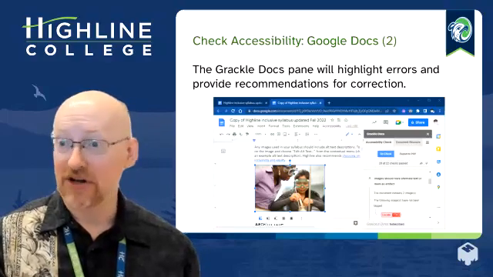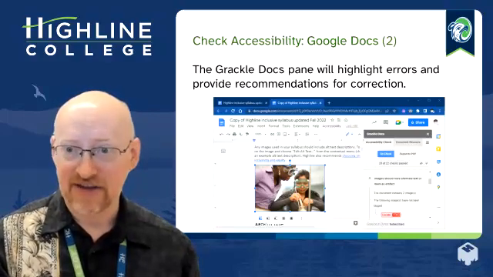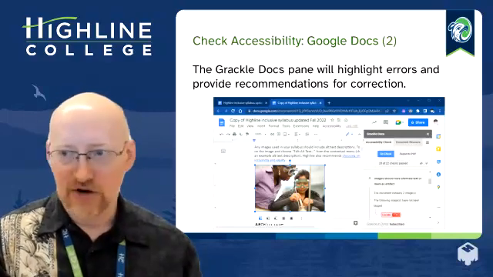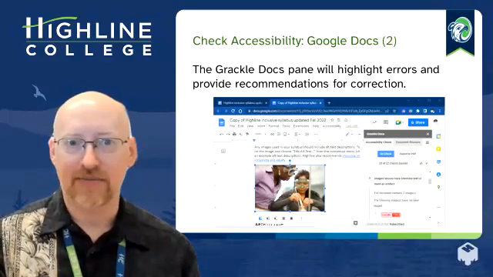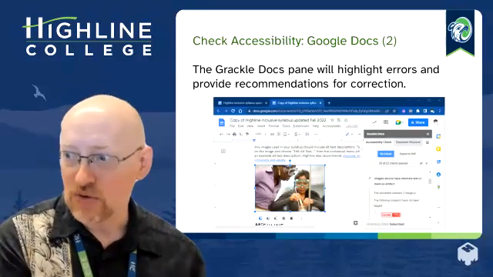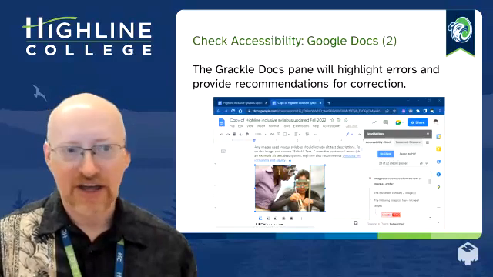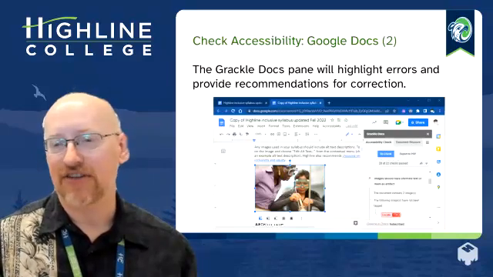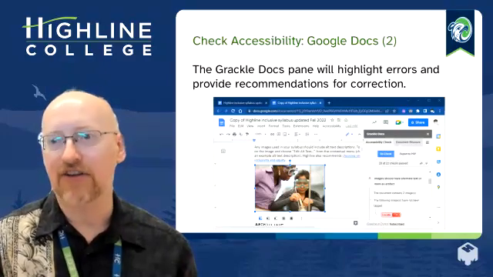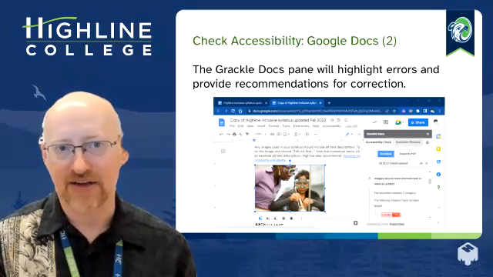They all do a pretty good job. They're all going to catch the basics. But don't worry if, for instance, you create a document in Word, you later open it up in Google Docs, run the accessibility checker again, and you see some other stuff. That doesn't mean the Word document is broken or you've done anything wrong. It just means different accessibility checkers all catch the basics, but when they move beyond the basics, they might catch some slightly different things.